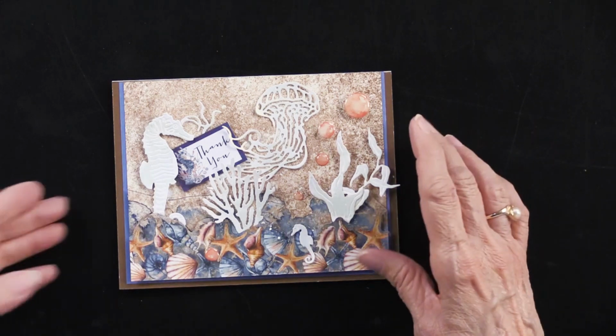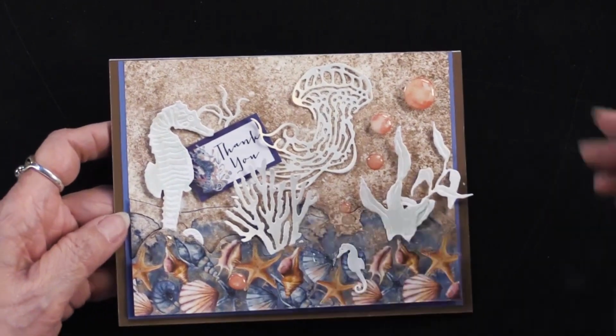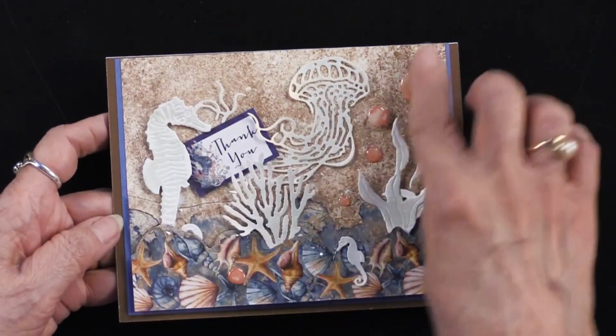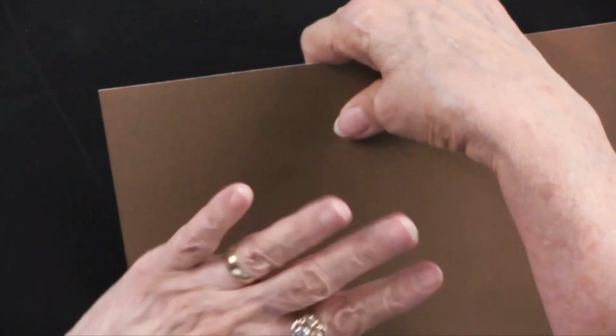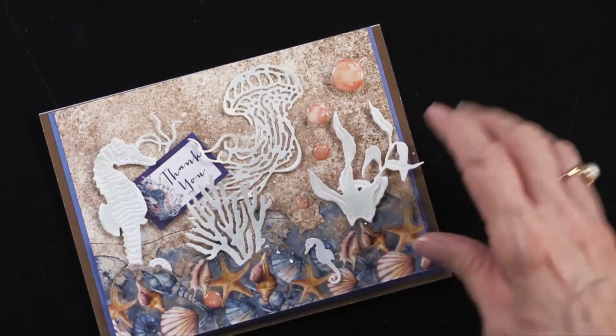The way we do that, use whatever adhesive you like. I like glue stick, but that's just me. So I take my glue stick, go around the edge of the card, make an X in the middle, and then I position my cardstock on top along the fold and along one edge, and then I press it down, turn it over, and I use my scissors to cut it. That way it is perfect. It's perfect every single time.